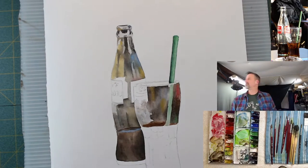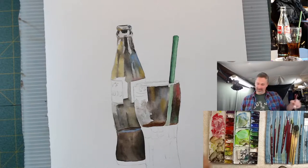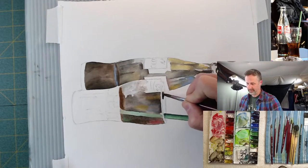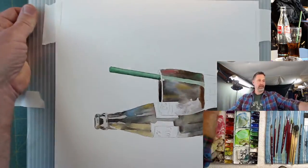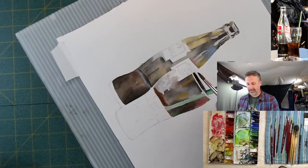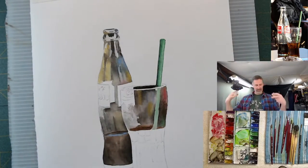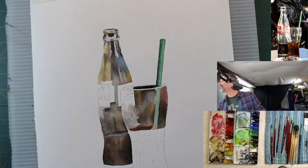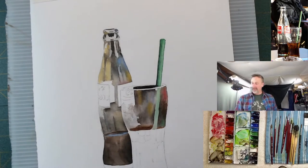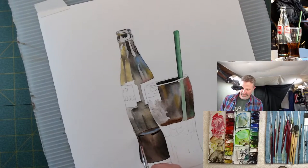It does look pretty dark right now, but it is going to lighten up as it dries. The Coke bottle itself already has lightened pretty dramatically. So I have a lot of faith that the glass is going to lighten quite a bit. There we go. That's just dark, straight dark right there at the top. Almost straight ivory black at the top of the glass there. Hopefully that gives it a little bit more dimension. Push it back in the background a little bit, being that dark color. And make it seem like that glass is three-dimensional.